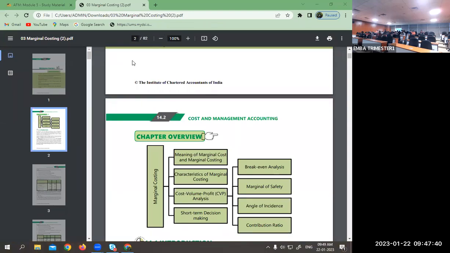Okay. So in the traditional method, we just add all the costs together and try to find out the total cost. But in the marginal costing technique, we give importance to the additional cost you are going to incur if you increase production by one unit. Suppose I am producing 100 units, regularly, as usual. For 100 units, my total cost is 1,000 rupees. Are you able to get the data? For producing 100 units, I am incurring a total cost of 1,000 rupees.